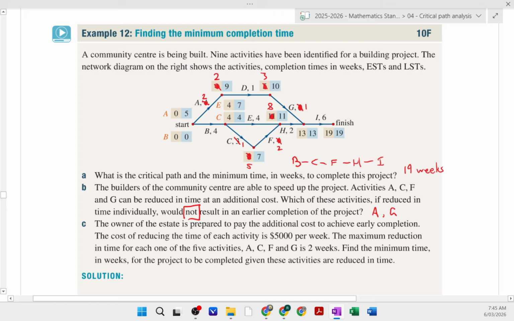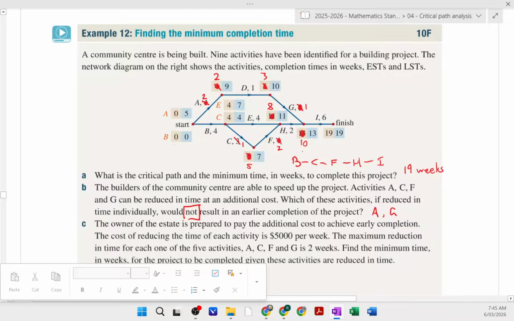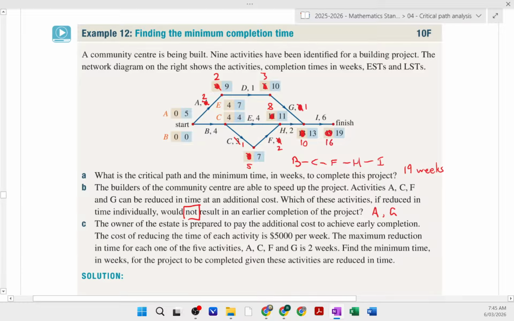Because activity E is an 8 there, and activity H is a 2, that's going to become a 10, even though we've got the 5 with the activity 2, and that should be a 7, we've got to be stuck with the 10. And so what you're actually seeing is all of a sudden the float times are going to change. So we've got I, that is 6, so we've got 16 there. So I think we have changed all of them thus far. So this will now become 16. Then we come back, that will become 10. So you can see that's still on our critical path.